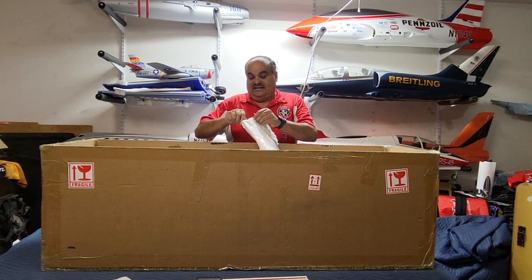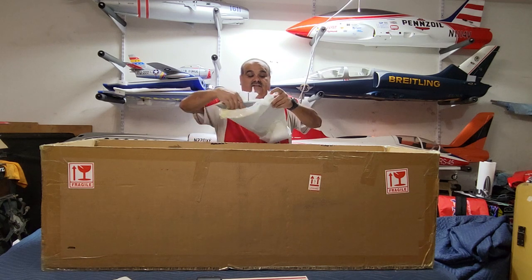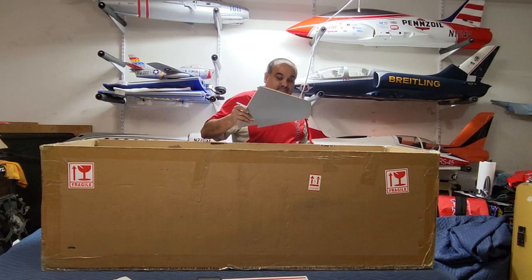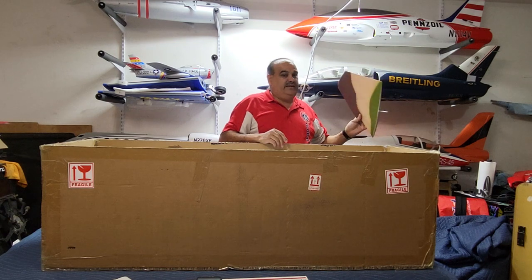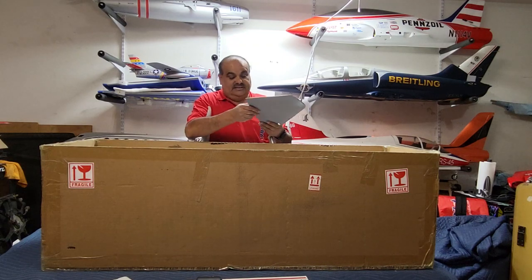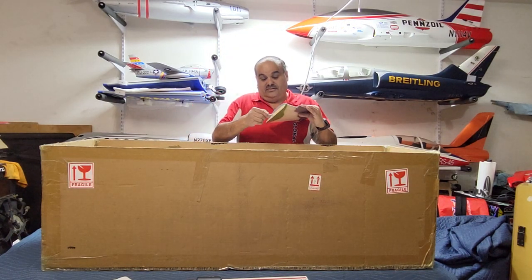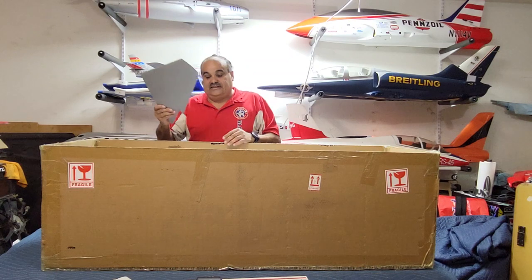I told Mike to have them send me that one. I don't know if they sent the exact same one or made another, but this is the Israeli camouflage. For some of you, this green might be a little too much — I think the one in the videos and pictures was a little brighter. But let's get into it. It's composite — metal pivot point and holder with a flat spot for the control horn, however it connects.